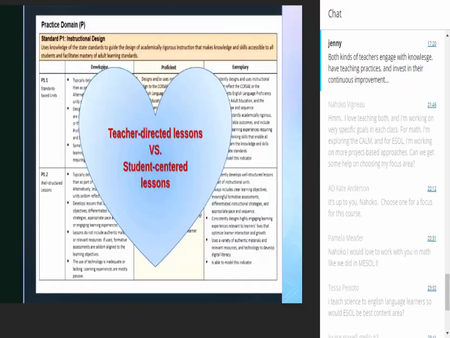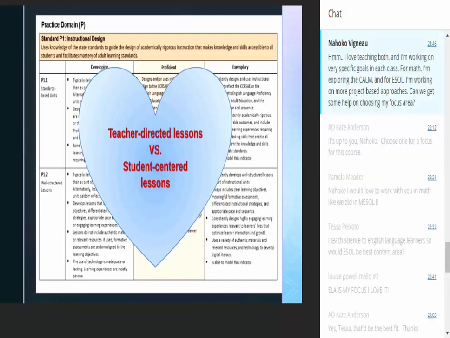So our goal is for you to shift your thinking and your practice from teacher-directed lessons to student-centered lessons. And maybe some of you already are on the student-centered lessons, and that's great. You're going to have a chance to focus more on that and push yourself and challenge yourself a little bit more on that. This again goes back to our idea of the 2 pathways.